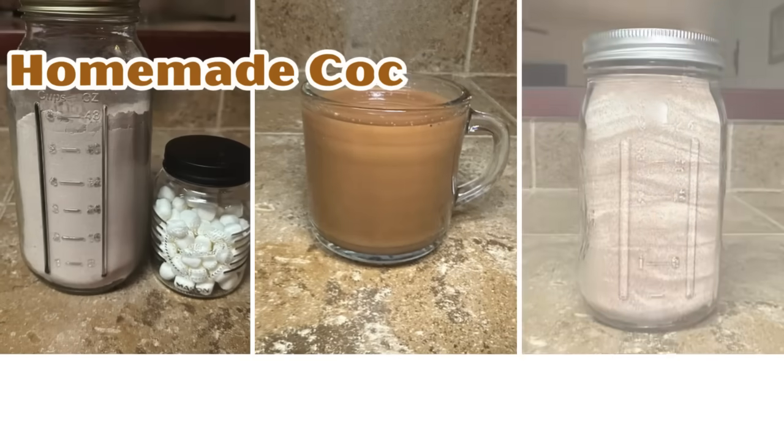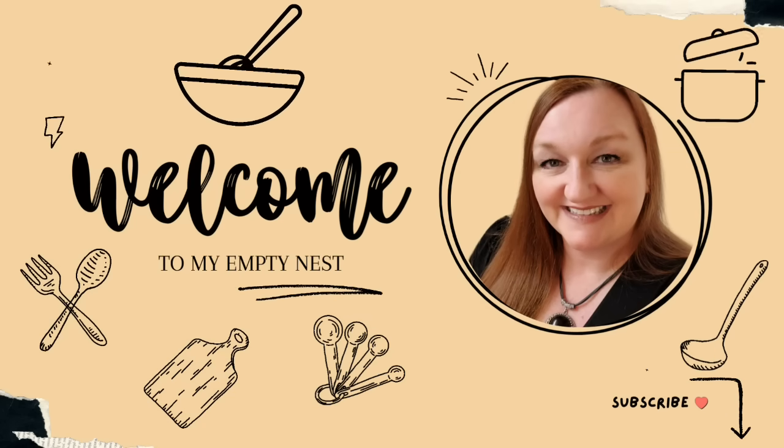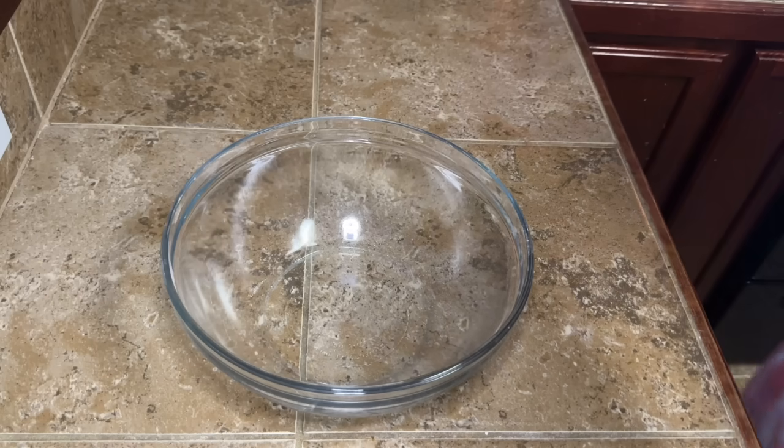Hey y'all, today we are making homemade cocoa and some tea mixes. Okay, so first up we are making hot chocolate or hot cocoa, whichever one you call it.